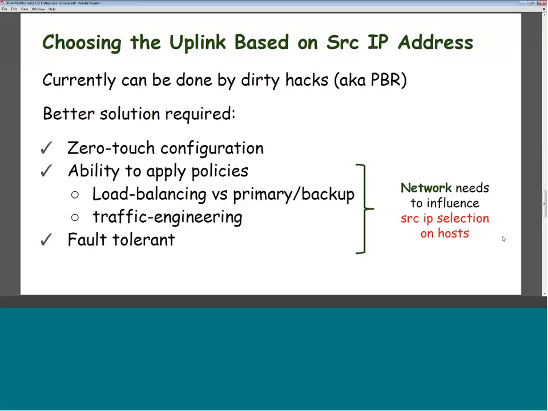Right? So we definitely need something better, especially for small networks, where we could not expect engineers and administrators to apply complex configuration. It would be nice if it works using some dynamic information, like zero-touch provisioning. But we still need to be able to apply policies, right? Because sometimes load balancing between two or more ISPs is required, and sometimes quite the opposite: only one link needs to be used, and another link needs to be a backup. Or in some cases, you need to use one link to access the internet, another link as a backup for the internet, and a third link to be used only to access some particular services like the corporate network. And indeed, we need to provide fault tolerance. And I do not think we can do it without actually influencing source IP selection on hosts. Next slide, please.